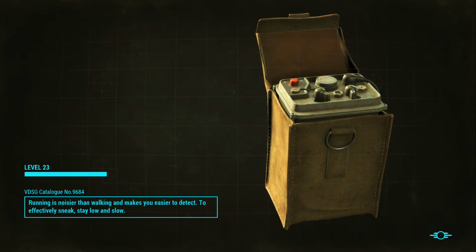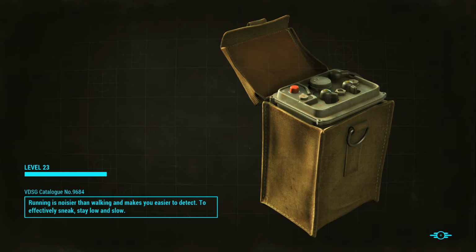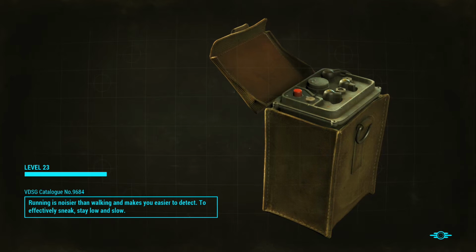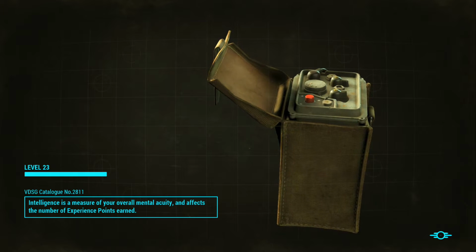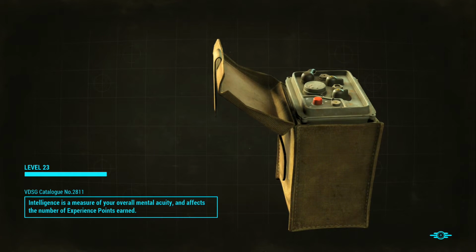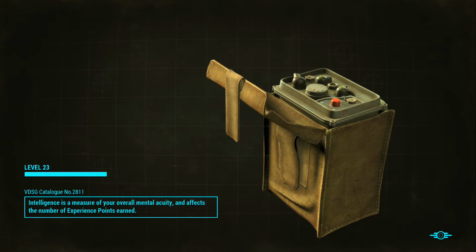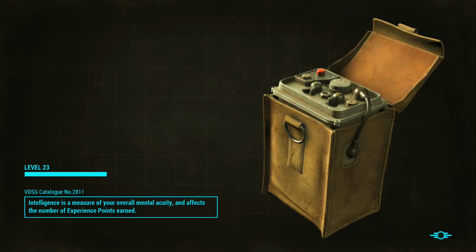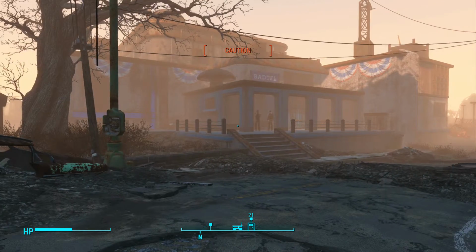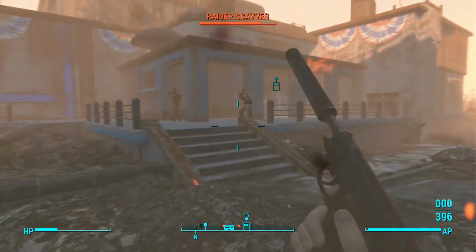We're about to be at level 24, inches from that level 24. Load in this game. Is that stealth poison? I think it is. Looks like one. What? Who's there? Who's there? Oh, I think I spawned right into these guys, did I?